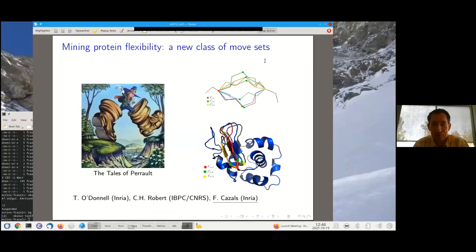I'm not going in this talk to solve the problem Carol talked about, namely the prediction of the 3D NLS of FMRP based on the structure of its enter domain. So we are not there yet, even though we are trying to move along this direction. To make a long story short, we are trying to deform, to change the conformations of the backbone of proteins, and of course also side chains, but I'll be focusing on the backbone in order to provide moves which are like the tales of Perrault, the seven leagues boot, les bottes de sept lieues en français.